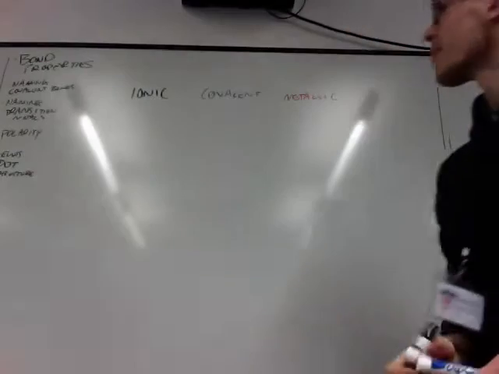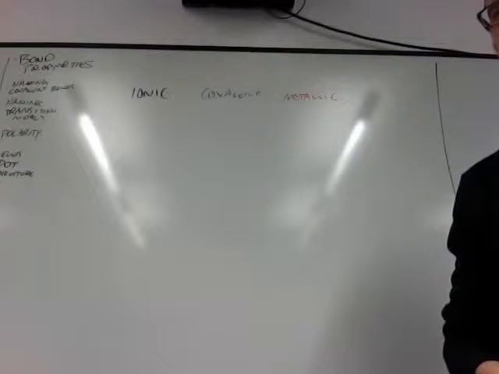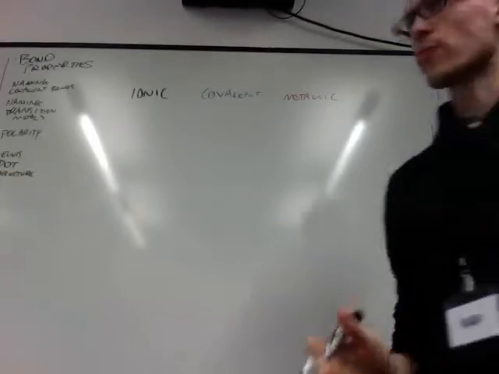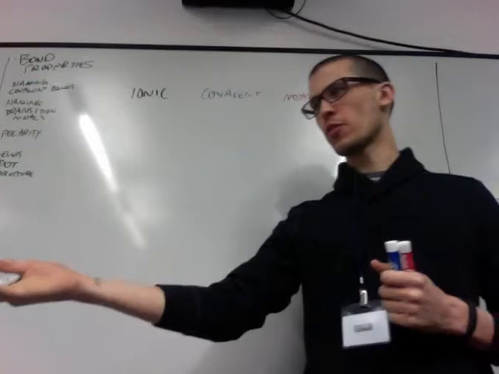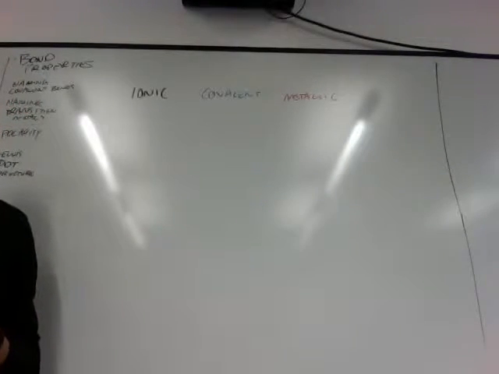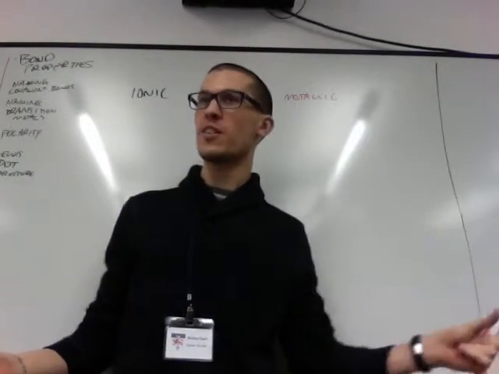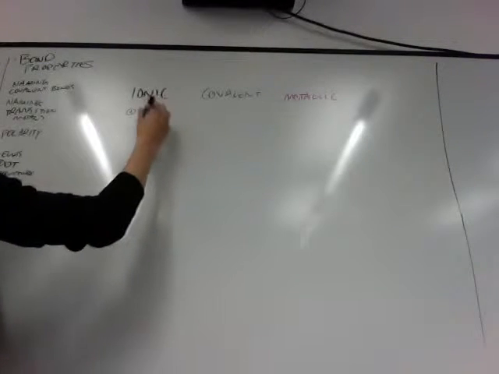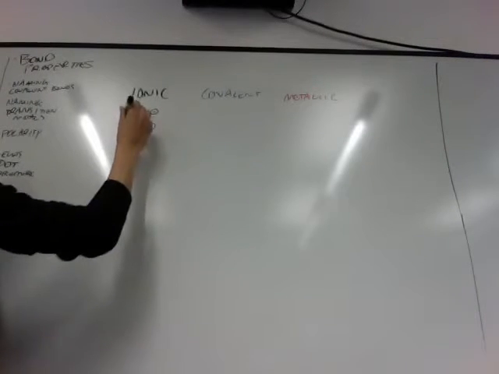Now, ionic, those bond properties. Think about how ionic bonds form. You've got one atom that shoots off an electron to another one. The other atom takes the electron, takes it up, and that becomes negative. The one that shot out the electron is now positive. And it joins together in what we call an electrostatic attraction, which means that they're just attracted to the opposite side.